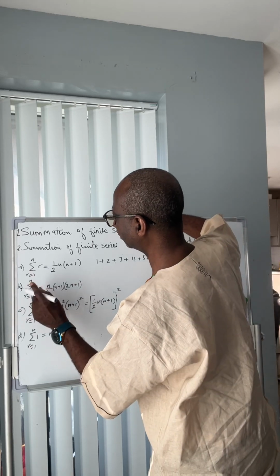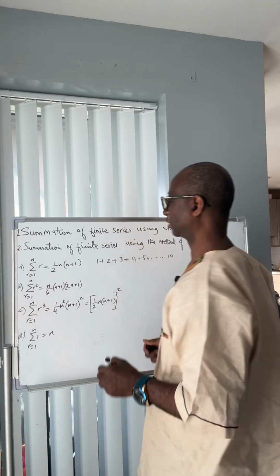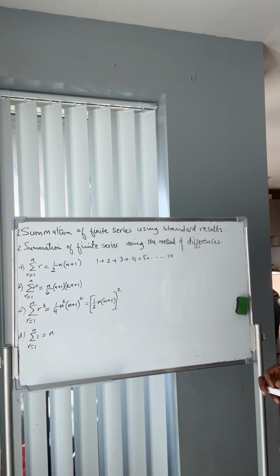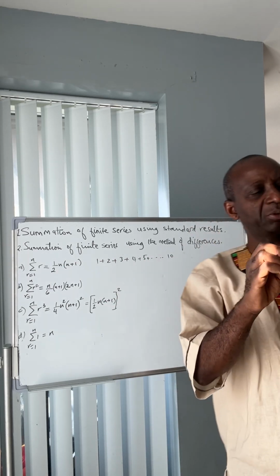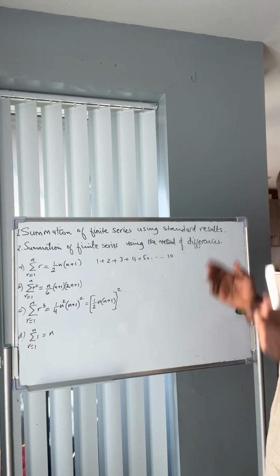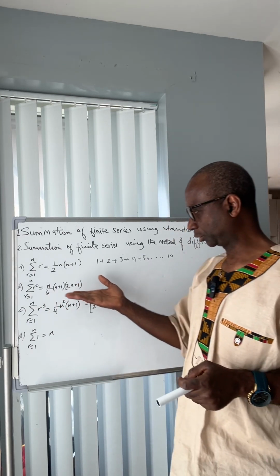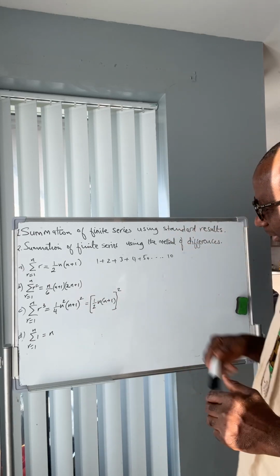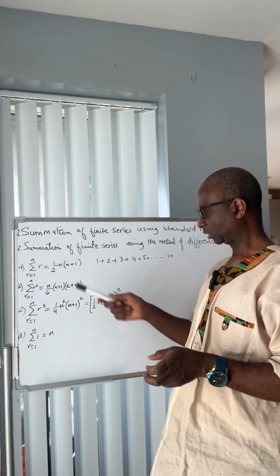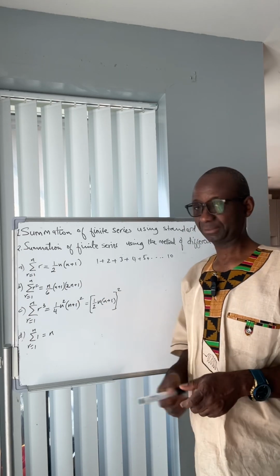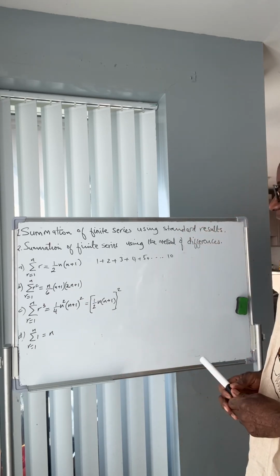I made a mistake here. This then should be r squared, r squared. Right, so that is the case. These are standard results. We don't need to prove anything. If you can remember it, you just use it. Or if you cannot remember it, you should be able to derive it. But once you practice problems in the exercises, these formulas will stick. They will stay in your head. You'll be able to retain them for a very long period of time.